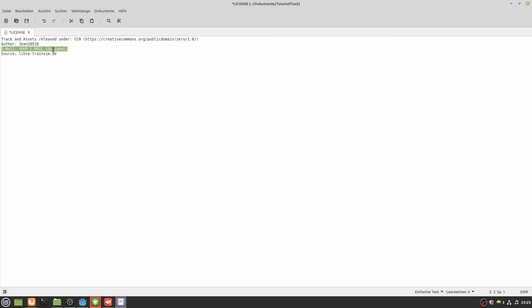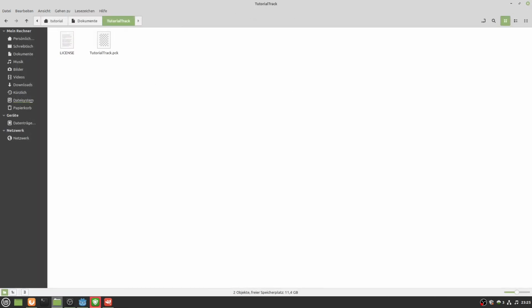Your email, if you want to be contacted, just insert it here. This is optional. And source libretrainsim.de is completely fine, or wherever you want this file to be downloaded. Select save, and then we have our license file here.